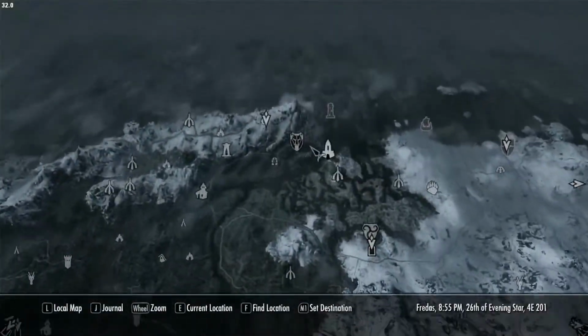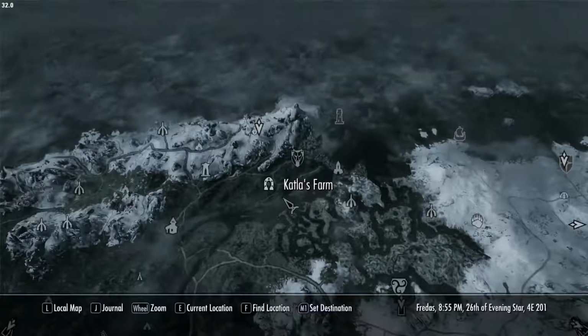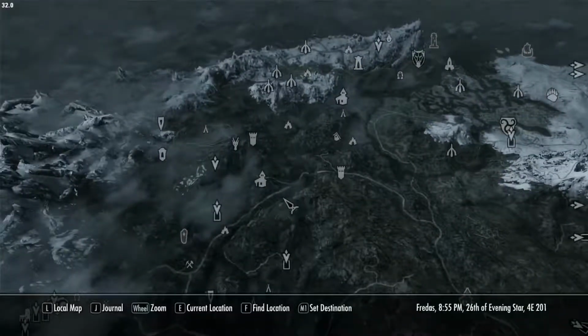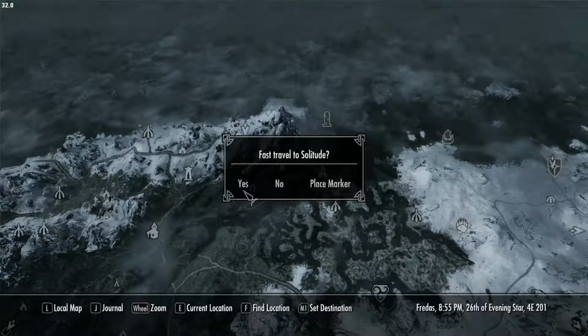I don't know what's up with the A Matter of Time thing, that mod. I've tried to get it working several times now, and it doesn't work for some reason. I think it might be conflicting with the newest version of SKSE. And for those that don't know what that is, that's Skyrim script extender.